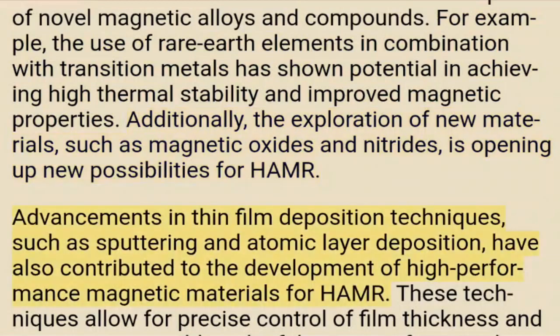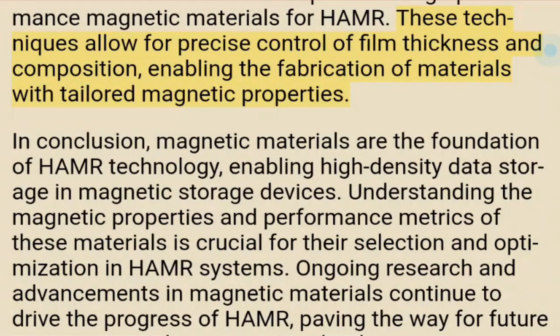Advancements in thin film deposition techniques, such as sputtering and atomic layer deposition, have also contributed to the development of high-performance magnetic materials for HAMR. These techniques allow for precise control of film thickness and composition, enabling the fabrication of materials with tailored magnetic properties.